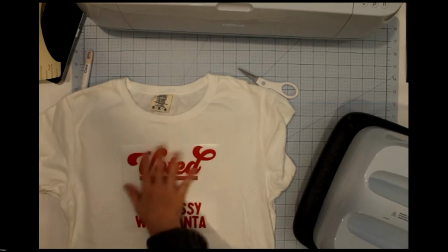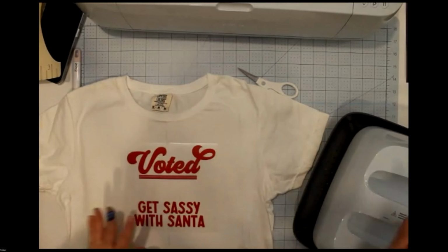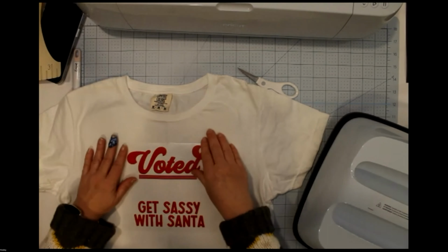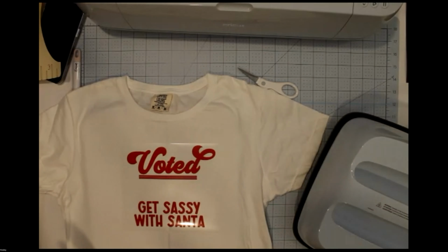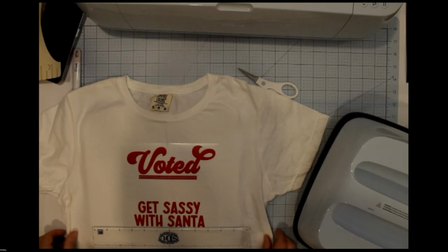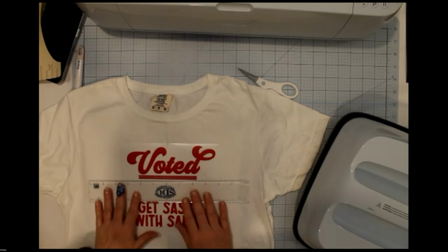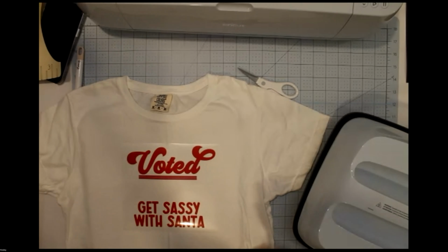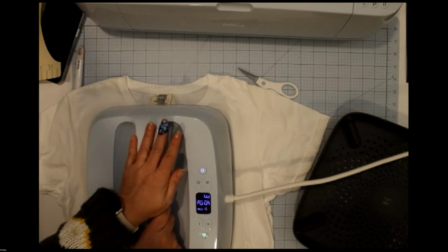Okay, so I've got that one lined up with my center line there. That looks a lot better. We'll do this layer first. So normally what I would do would be 315 for 30 seconds, but I don't want to over press this. So I'm going to do it for about 15 to 20 seconds. And I'm just double checking that I am indeed not crooked, because I don't want that line to be crooked. So I'm just going to put it on and I'll hold it for about 15 seconds and then give it a second to cool down, and I'll put on the next layer.